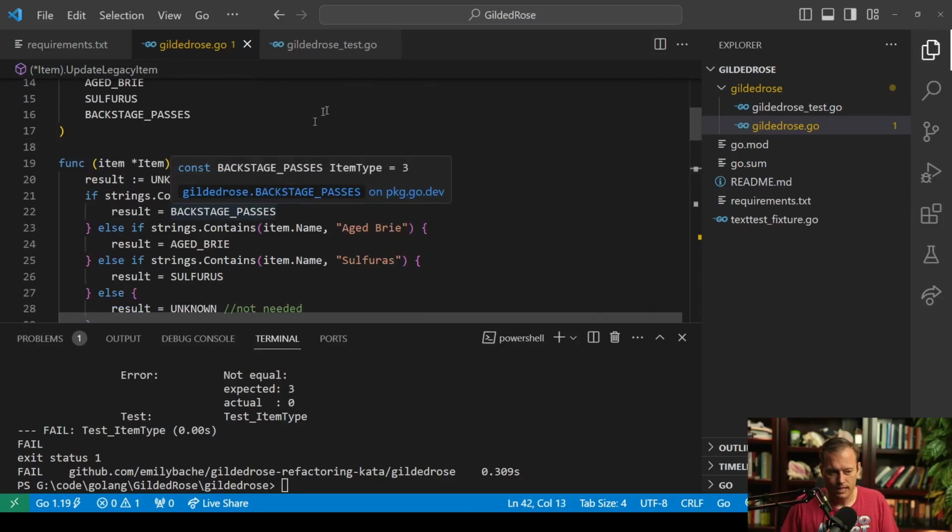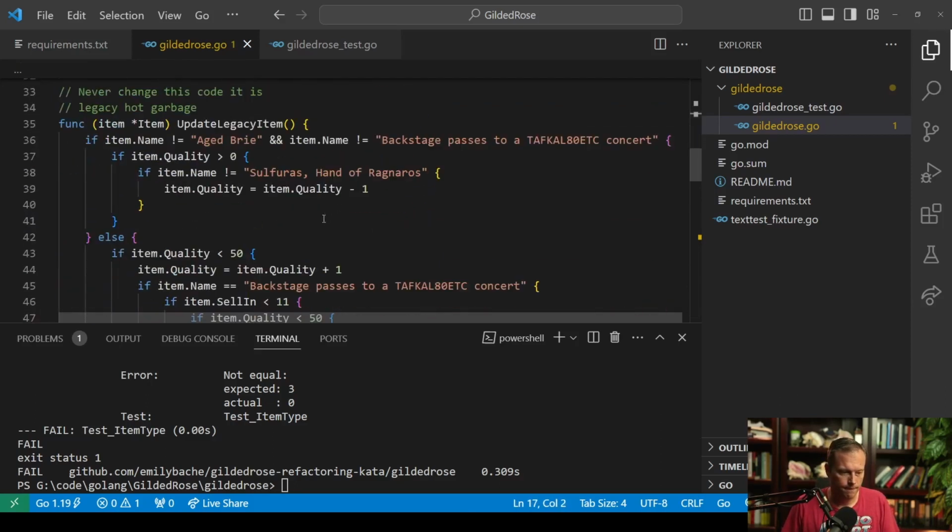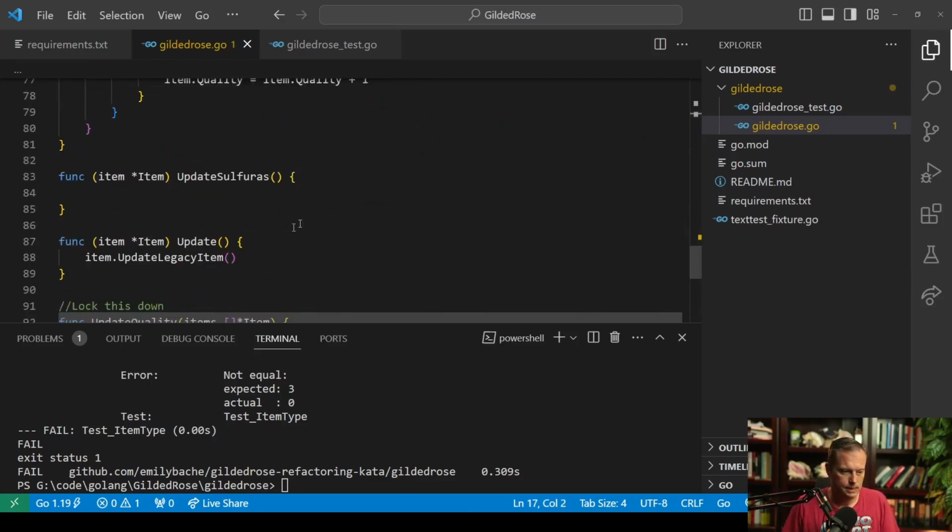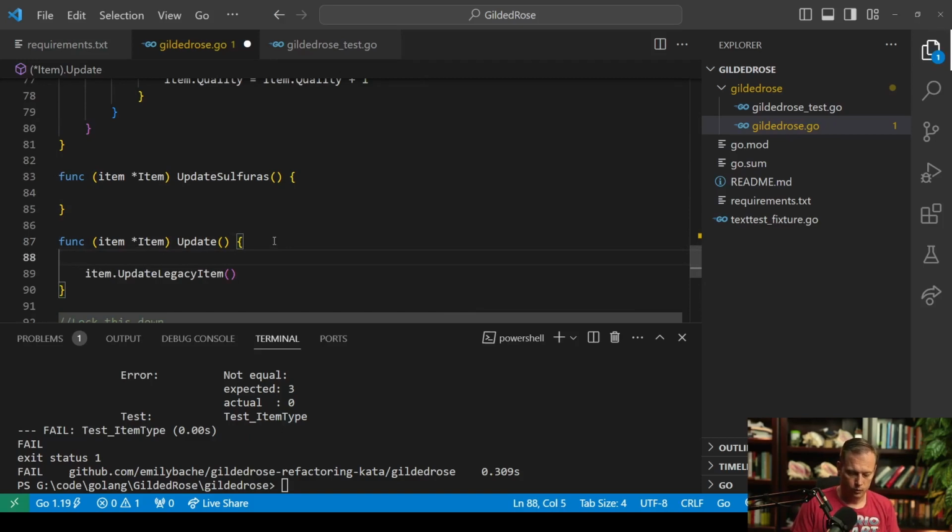All right, we have item type. Great. Now we can update our update method. How are we going to do that? We're going to get the item type of our item.